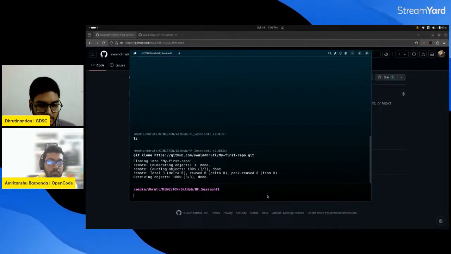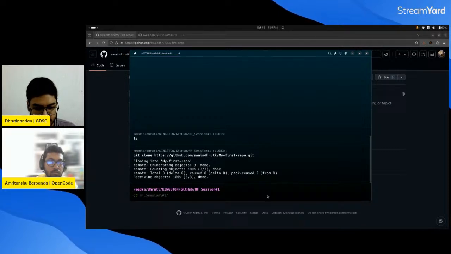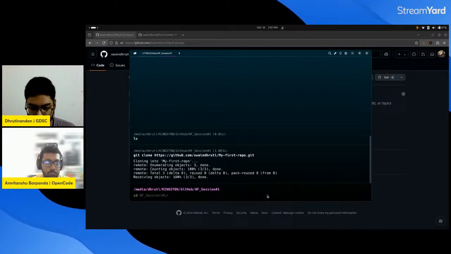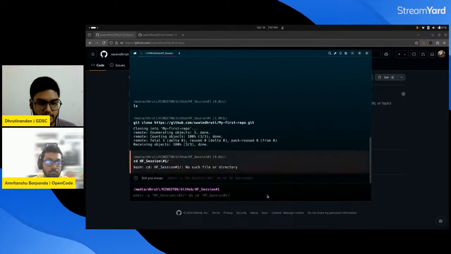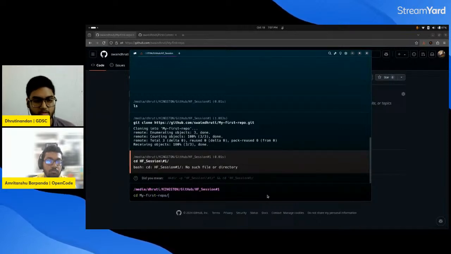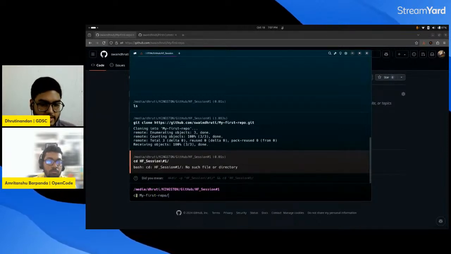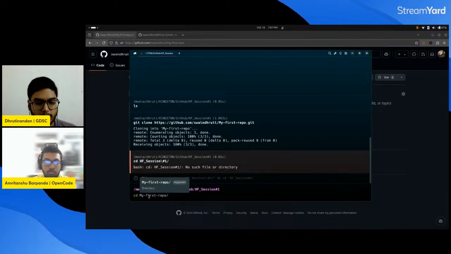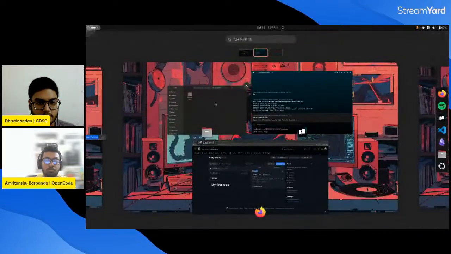The basic command for the terminal is cd, which is change directory, then my first repo. Sorry for the mistake. So cd means changing my directory into my first repo, as that was the name.